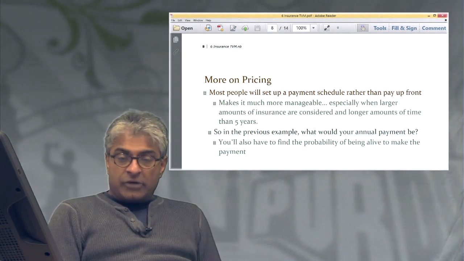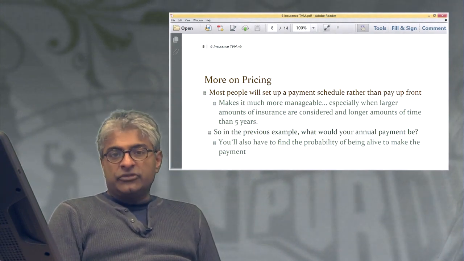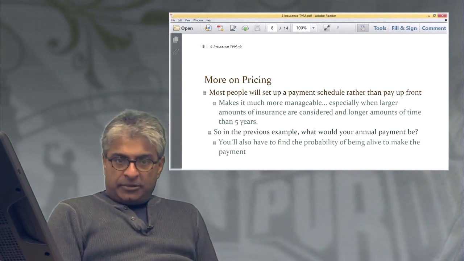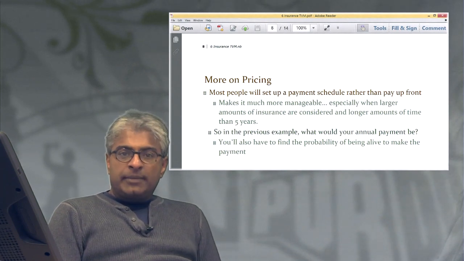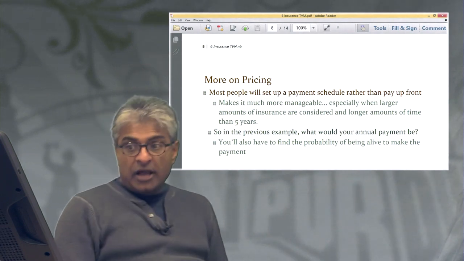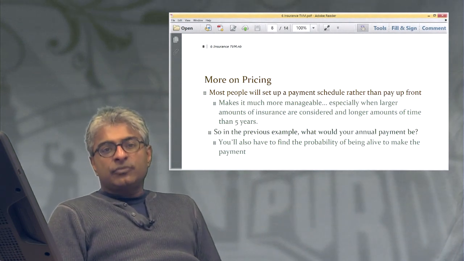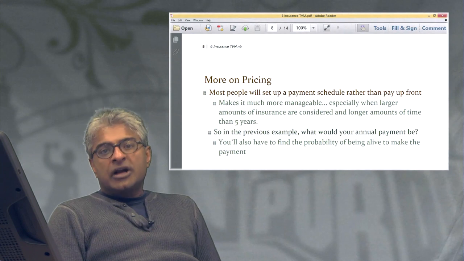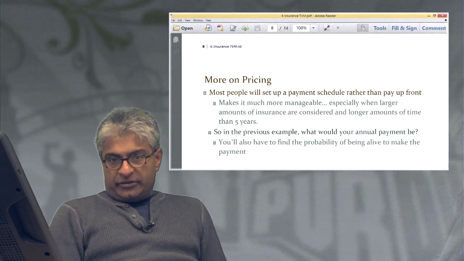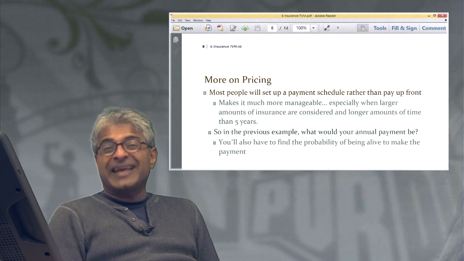And if you're like me, I don't have $10,000 just lying around to pay on an insurance premium on short notice. And therefore, that becomes a problem. So what do you do? Usually what people do is make periodic payments. So for the next 5 years, starting right now, the first payment being at 35 in this case, the starting point, you make a payment and then you make equal payments annually, and you are covered for the next 5 years with the first payment starting right now, which is different from standard annuity problems that we have seen so far, where the payments or payouts usually occur at the end of the period.